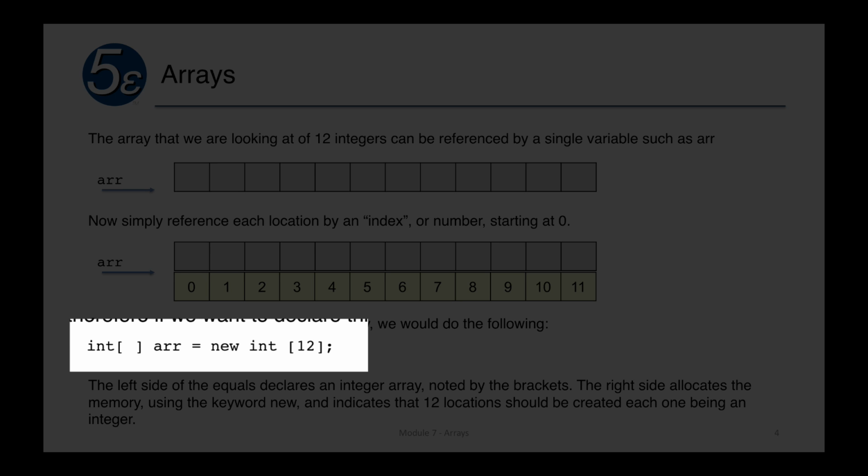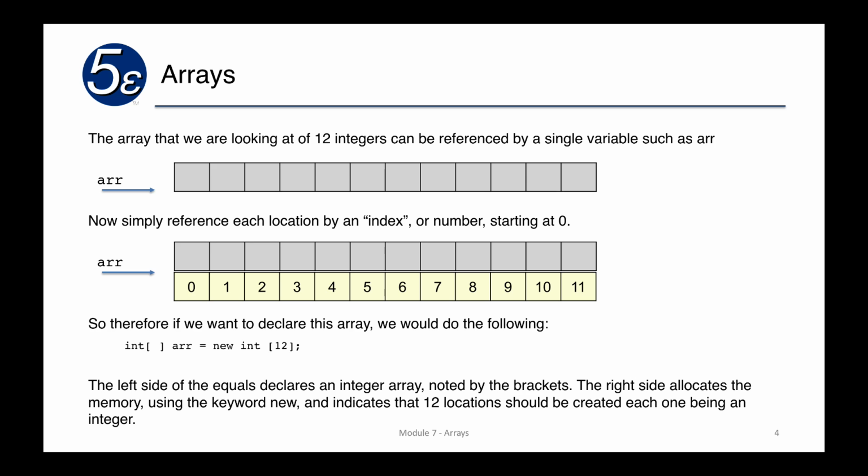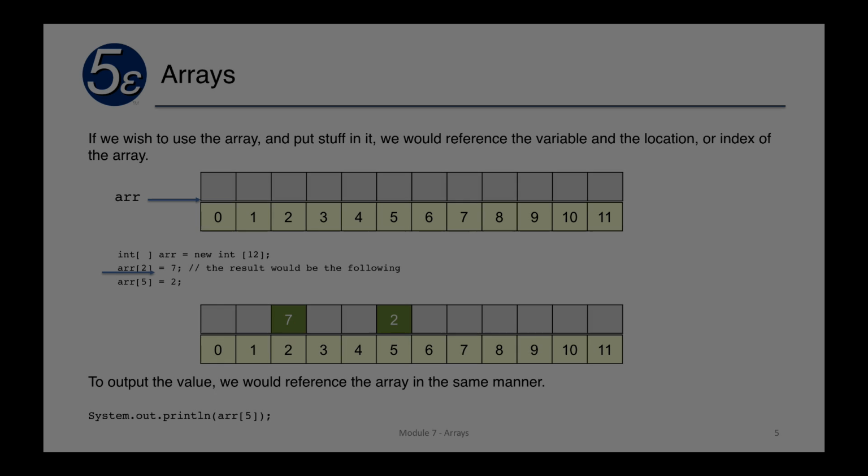The difference here is that when we declare an array, we have to actually allocate the memory, and so we do that with this keyword new. And so we say int[] ARR is an integer array, and we're going to assign that the memory location new, where we create a new set of memory of 12 locations, each of type integer, and that will tell Java to create 12 32-bit allocated sequential spaces of memory and point ARR to that so that we know where we will find each corresponding index.